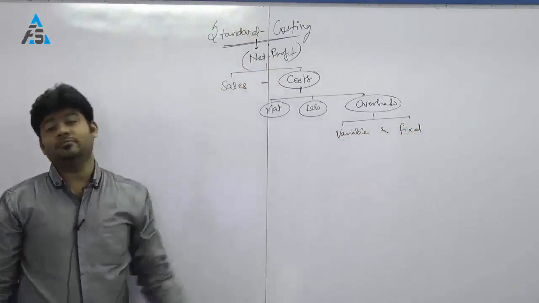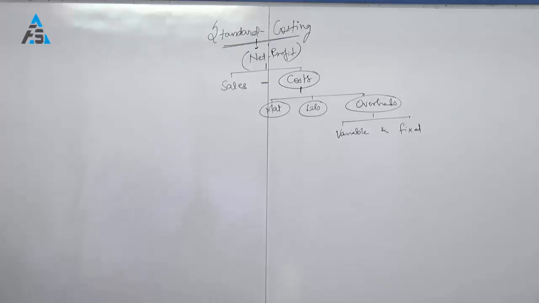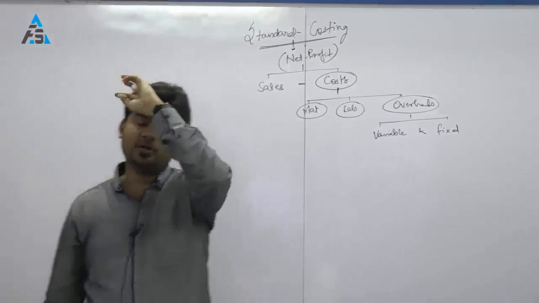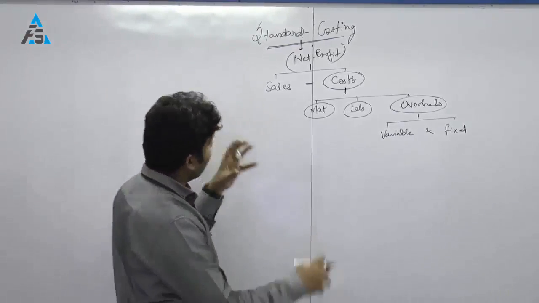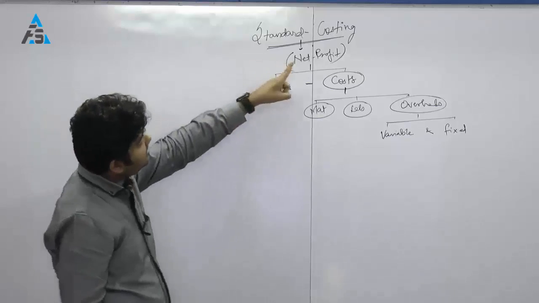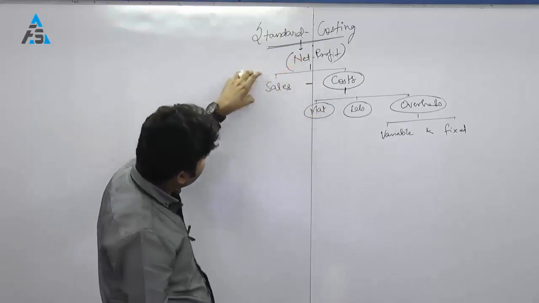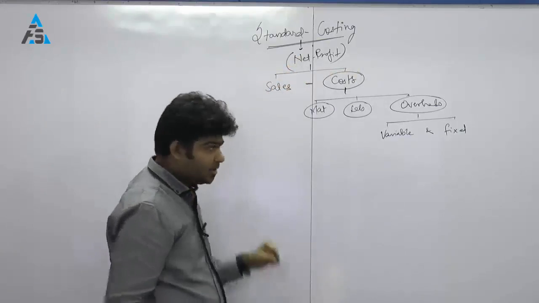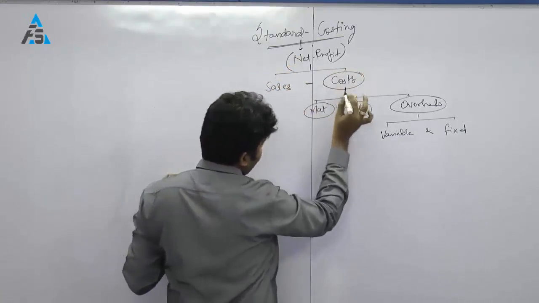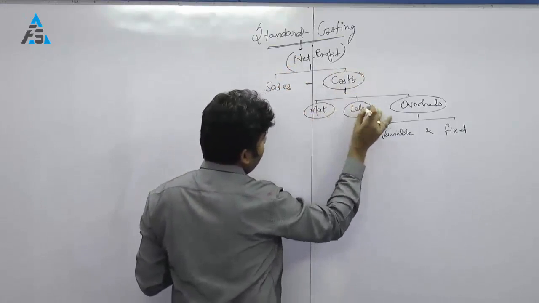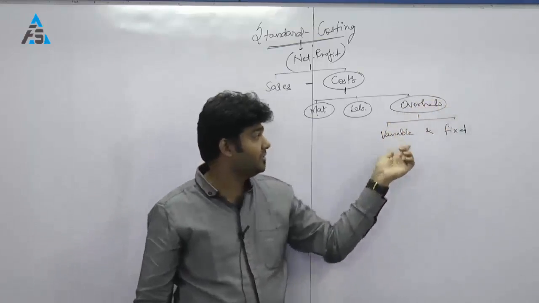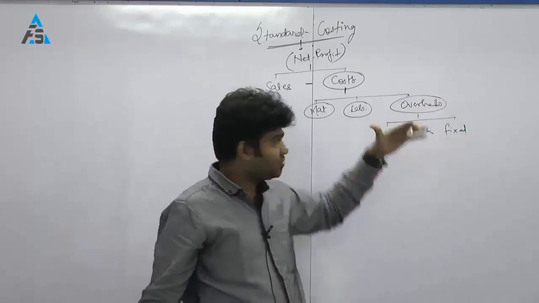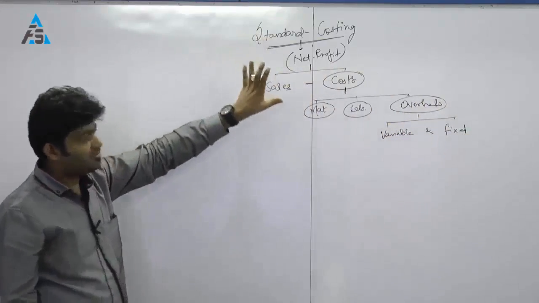So I will have to start at the start of the day and determine what exactly is the net profit that I am going to earn from the activities of my business. So on the first of April of the year, I will find out my standard net profit. This standard net profit will be based on standard sales minus standard costs. Costs will obviously constitute material, labor and overheads. Overheads in turn will constitute variable and fixed. So this is the whole gamut of standard costing.